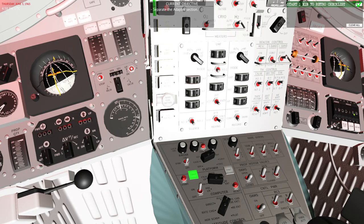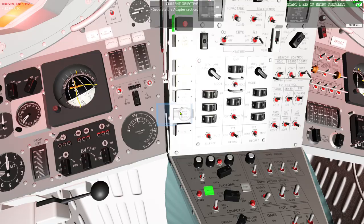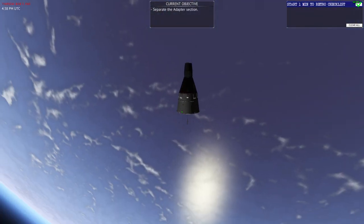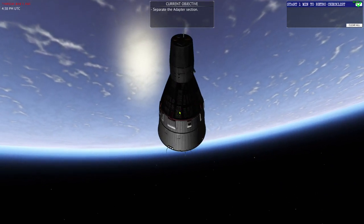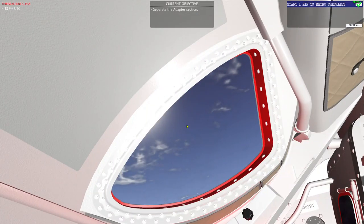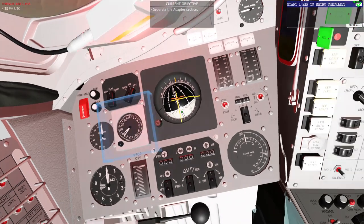One minute to retro. Okay, we got a few seconds here. So let's check our attitude. Make sure we are blunt end forward like we think we should be. Yeah, that looks good. Okay. That's what the view out the window should look like right now.